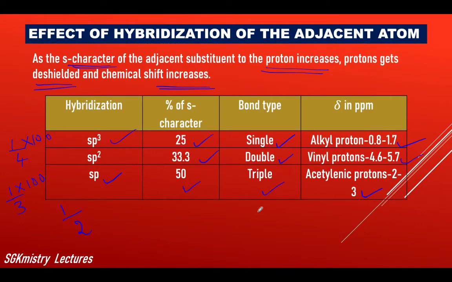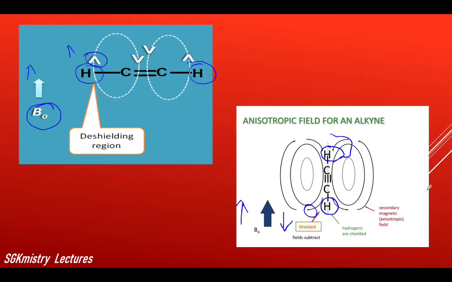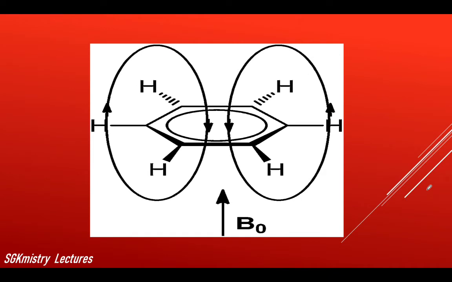So you can see here, because of the anisotropic effect, the two directions are opposite to each other and hence the chemical shift value of the sp, that is, whenever the adjacent atom is sp hybridized, then the proton which is connected to the sp hybrid atom will have a lower chemical shift. So this is about alkene and alkyne. Because of this, the alkyne chemical shift is lower than that of alkene, although the percentage of S character is higher. So this is for the aromatic system.